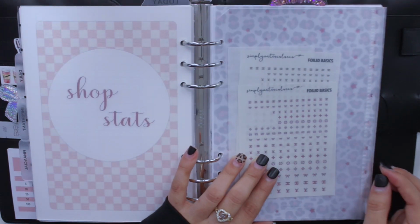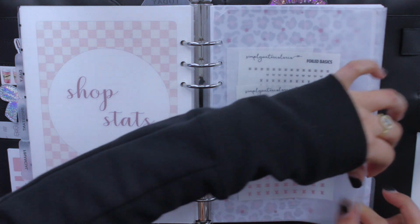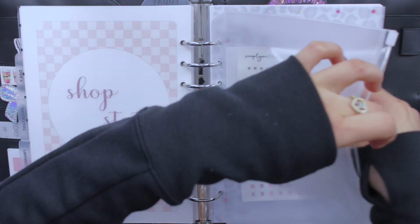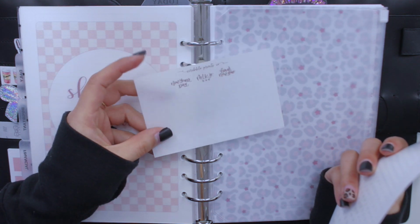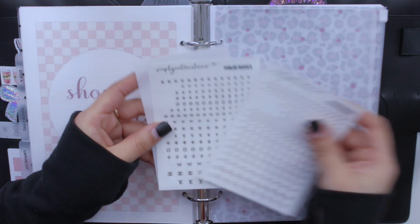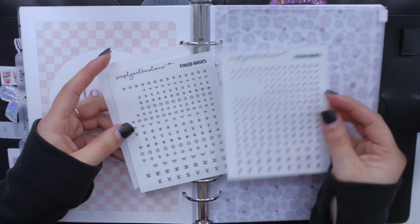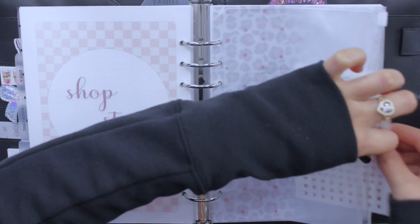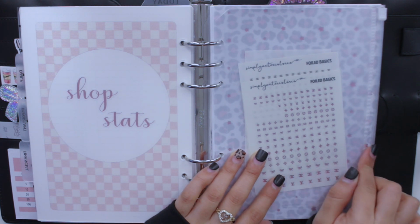So I'll go ahead and try to link that for you guys down below if you're interested. But in this little pocket, I keep things that I use in the next section of my planner. One of these was the little holidays foiled stickers from SBC that I used in my monthly view. And then I have these foiled basic little stickers, and once again I got these all together with the other Simply Watercolor Co stickers that I'm using in my business planner too. And these I actually use to mark paydays in my next section.